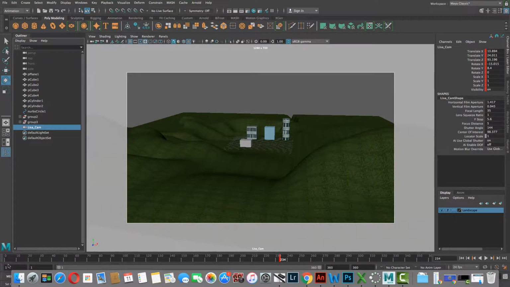And it's kind of hard. Oh, guess what? I forgot one other thing. Pay attention to which frame you're in before you go to set your keyframe. So I just started my animation all the way on frame 234, which is like the middle of my animation. So we're going to undo. I'm going to make sure I'm on frame 1. Make sure I'm on the Lisa cam. Then I'm going to come up and set my key.